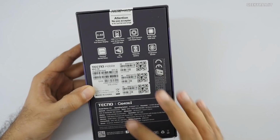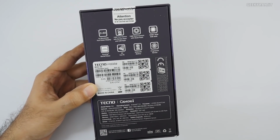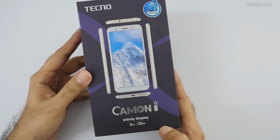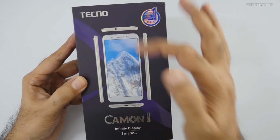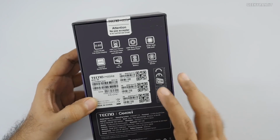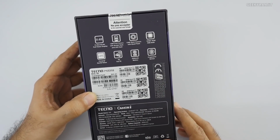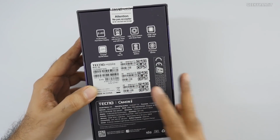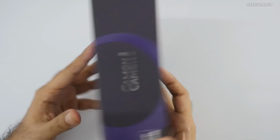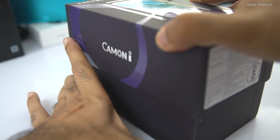And here, as you can see, it gives us an idea about some of the specs. It has a 5.65-inch display, but again, it's in the new aspect ratio 18:9 that we are seeing with some new phones. And both the cameras, the front facing and the rear, are 13 megapixel, it says. It also has a fingerprint scanner, obviously 4G VoLTE and other stuff. So let's just quickly open this up and let's have a look.